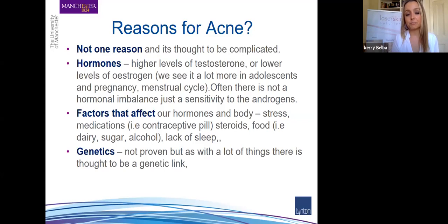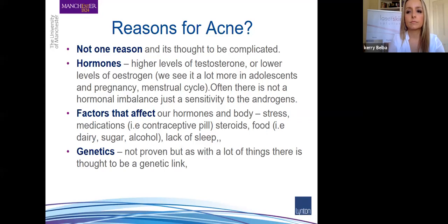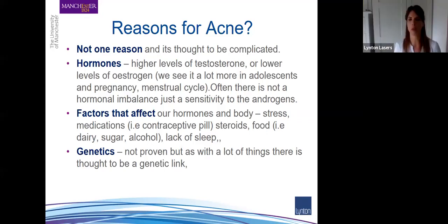I think you've just hit the nail on the head, actually. Everybody's got to do what they feel is right for them, so whilst we can't prove these things, I think it depends who you talk to, doesn't it? If you speak to, not to stereotype, a conventional GP, for example, they tend not to be as convinced by these theories as someone who's maybe more homeopathic or a naturopath, or tends to focus on that way. I just say to all my clients, look, these are the suggested possibilities. It's up to you to go away and consider them and think about them.